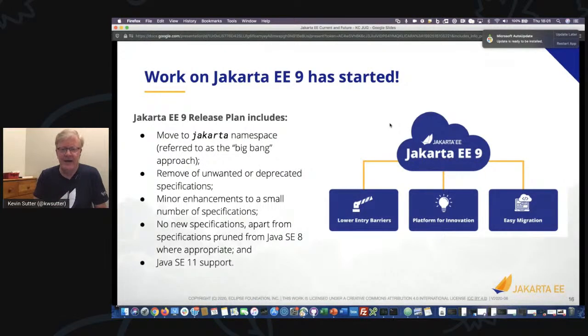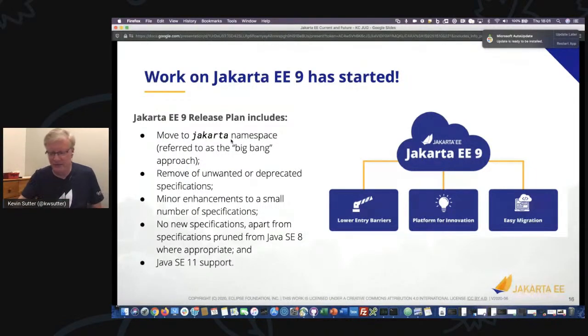So that's what the next couple of charts are able to do, just because I'm tighter with the whole process. Okay, so Jakarta EE9, kind of a big change. The very first line here: we have to move to a new namespace. Part of the legal wrangling with Oracle means we have to change from the javax namespace to the Jakarta namespace. At first, this was really causing heartache for us. But to be honest, the more we get into this, it's actually giving us a very good, fresh start. And we are providing quite a few tools that will help with the migration between the javax and Jakarta namespace. So don't be too concerned right now.